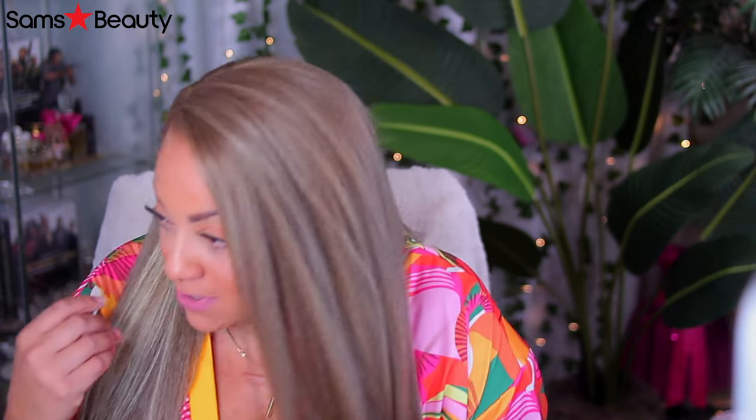Like, girl, this wig is bomb as hell. I don't know what to tell y'all, but this wig is gorgeous. Oh my God. Like, this wig is some beauty. Girl. This is a beauty. Oh my goodness. She is definitely a beauty. Thank you, Sensationnel. Y'all did the damn thing with this.